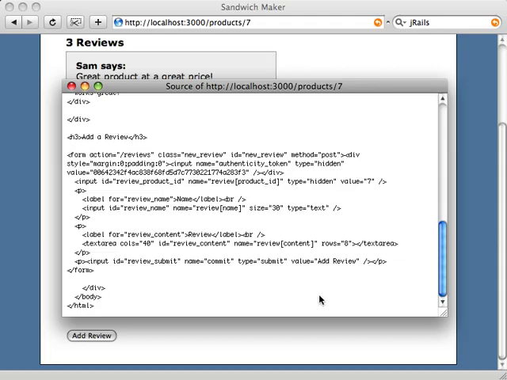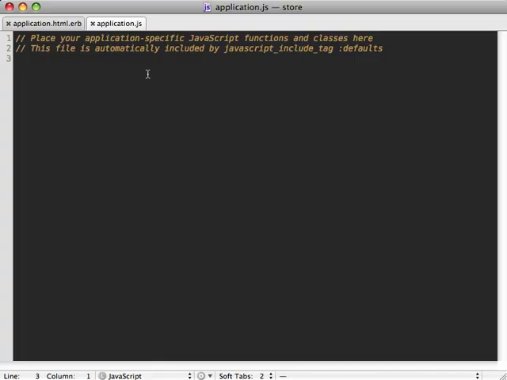Now to add JavaScript unobtrusively, we don't want to mess with the actual HTML source of this page at all. We just want to tap into some elements dynamically through JavaScript and change their behavior. So we want to work with our form here, which has the ID of new_review, and we want to change this behavior so it submits the form using Ajax instead of a standard request. So to accomplish this, we just have to go to our application.js file and add the necessary JavaScript in here.